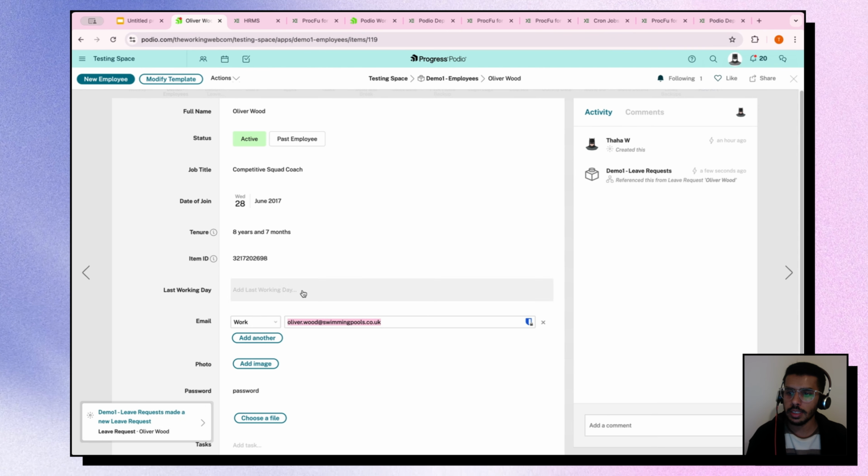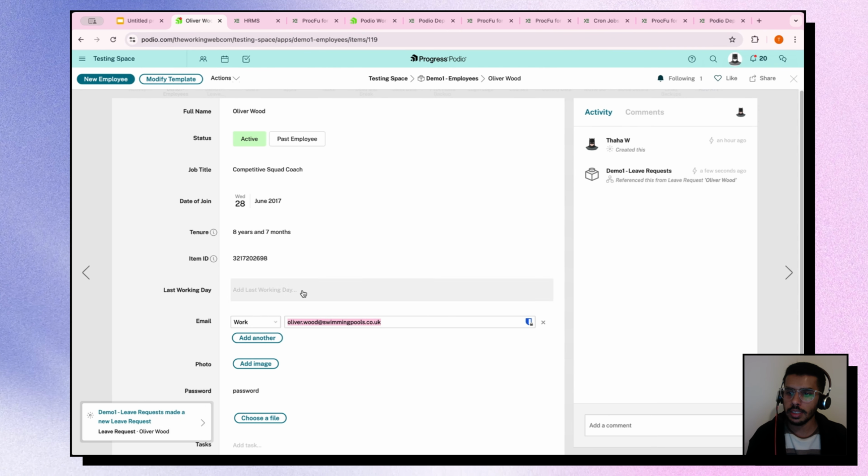The second tool that we have here is PWA scripts. So for example, this is how a normal PWA looks like. You've got a few actions, but what ProcFu gives you is a block here, which is known as ProcFu API function, which gives you access to over 300 different API functions. So that takes your PWA's power from a simple tool to a supercharged tool.